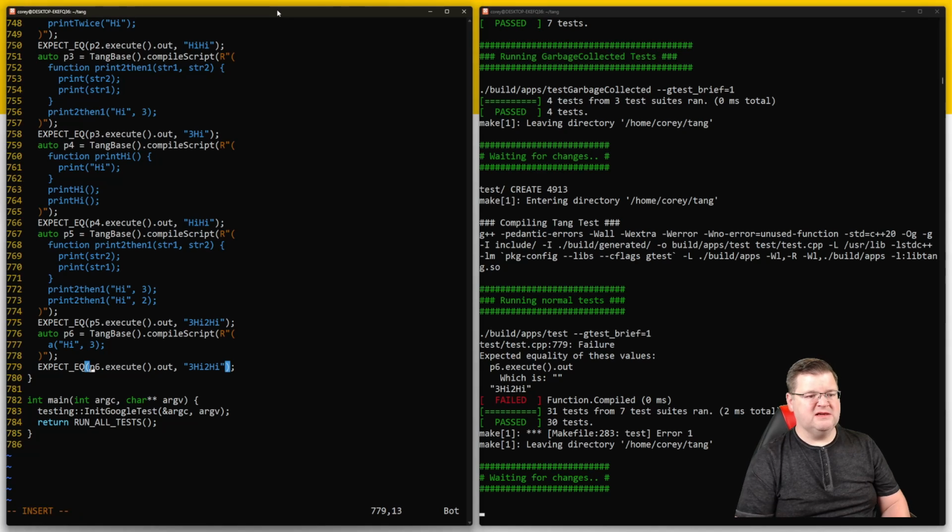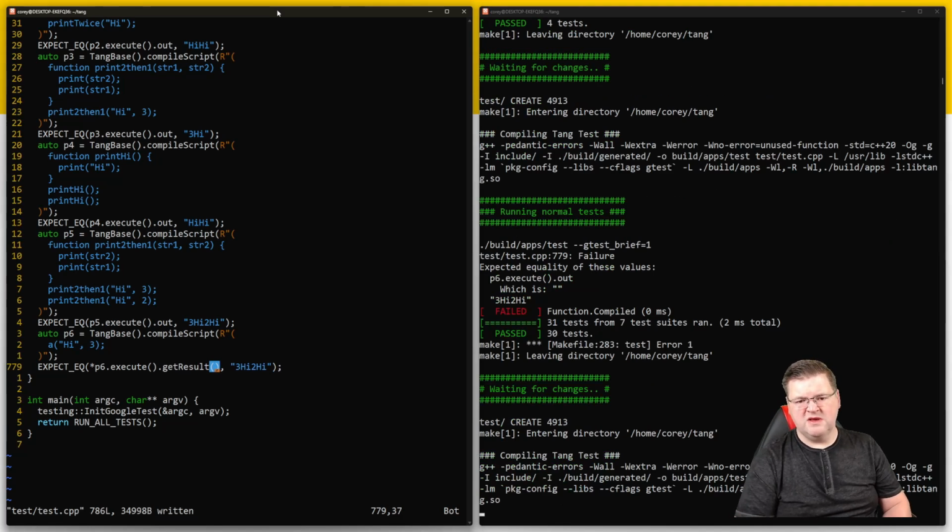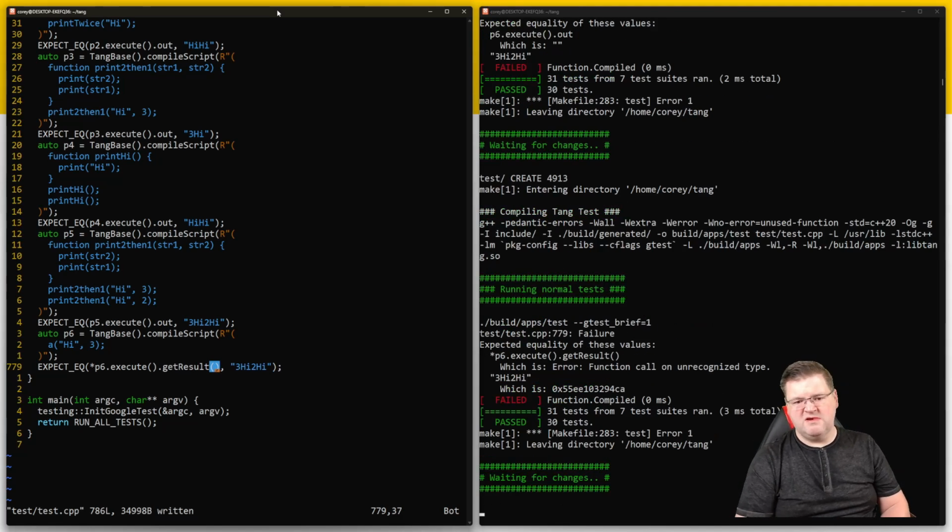And now I want it to be get result, and it should be basically an error. Function call an unrecognized type. That's right. And how do we do this? Error.